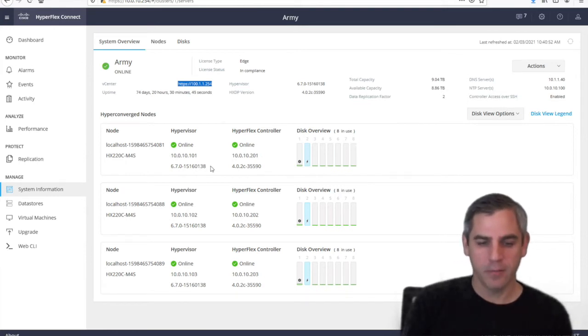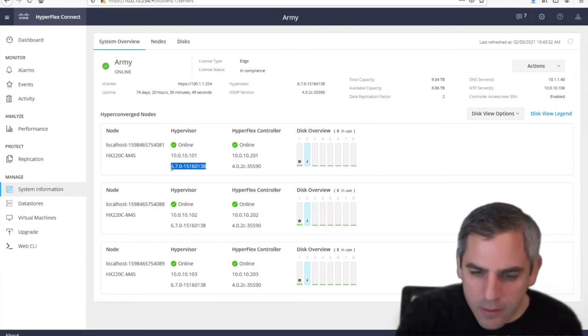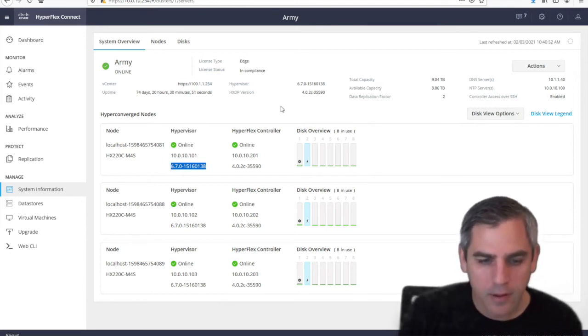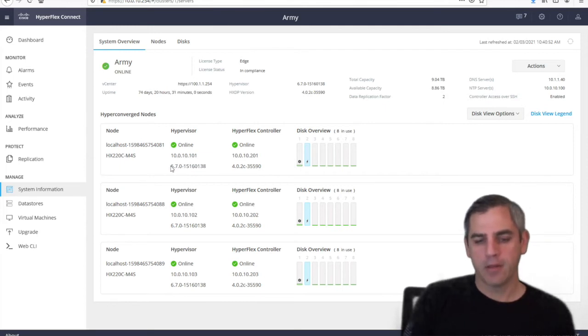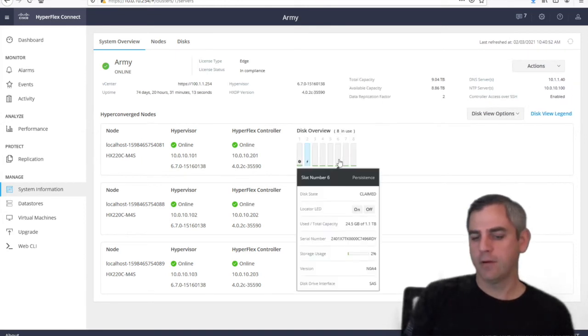So my vCenter, it's not shown here, I am running 6.7, but my hypervisor itself is this version, the 6.7.0 version. Then you have your controller I talked about earlier, your software-defined storage controller, and then you have your individual disks here, right? So I can hover over the disk and get information about those disks.